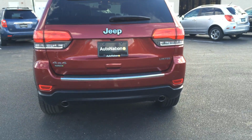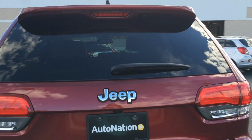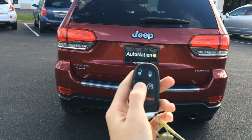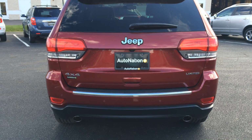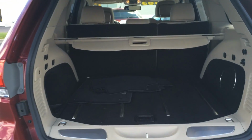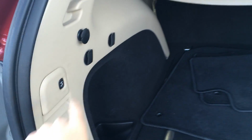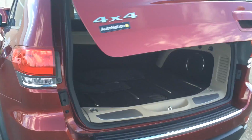You also get parking sensors, a great feature for such a large vehicle. You get a third brake light and a full power tailgate. You operate it by using your key fob or the handle down there at the bottom. You just click this button twice, or 4 times, but you also get a backup camera. It's very roomy back here, and you get a subwoofer and 12-volt power outlet. You just bring it down by clicking this. It's very easy. I love how it works.